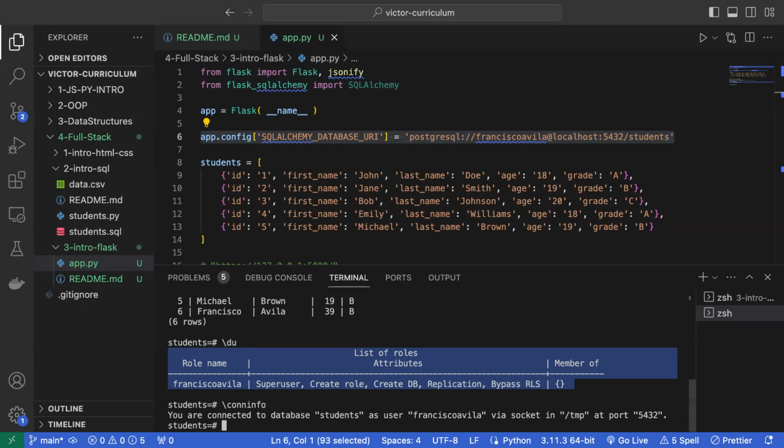Ah, got it. Okay. So replication and bypass RLS. Bypass RLS is just there's specific functionality that Postgres might be able to stop me from doing. So if Postgres tries to stop me from doing something, I can simply utilize a sudo command and say, no, you are going to do this regardless of whatever regulations you're trying to enforce. And then Postgres will have no other choice but to execute my command because I have that bypass ability. And then replication just means that I'm able to replicate databases.